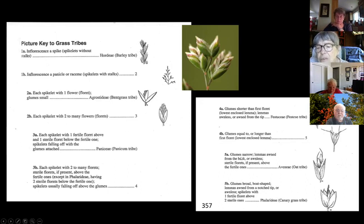5A just doesn't work. Can you pick out why it doesn't work? Lemma awns. Did you go back and look at what an awn is? It's like a needle. It's a long pointy thing on the end of a structure. And we don't have those. So that one doesn't fit. I don't see any long pointy things coming out of the ends.